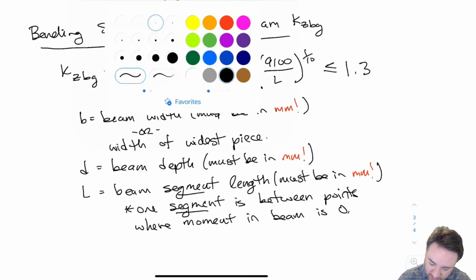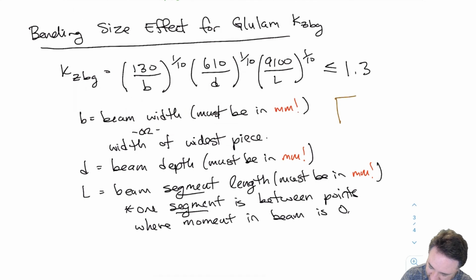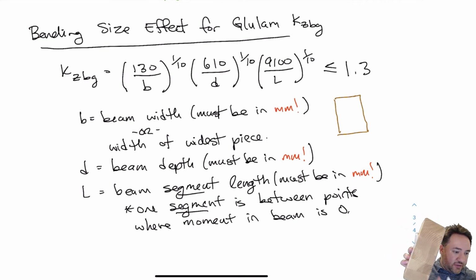It's typically the width of the section. If I have a Glulam section that is quite big, quite wide, then usually, like you are familiar with seeing Glulam sections that look like this, where the B is the entire width of the member. My individual plies, they go from side to side.